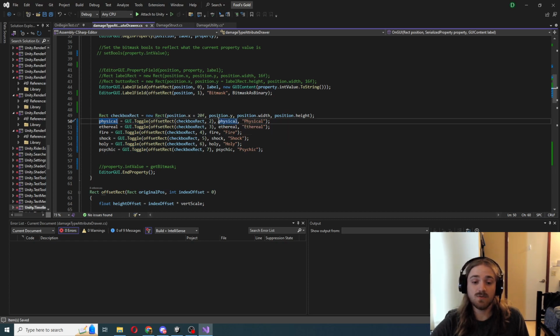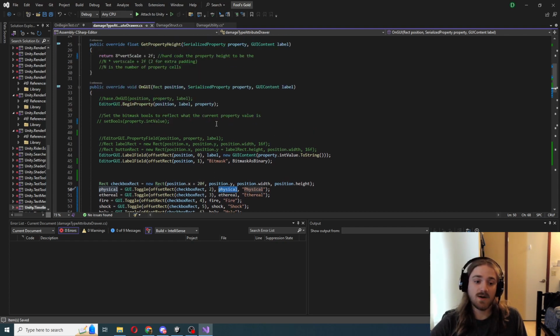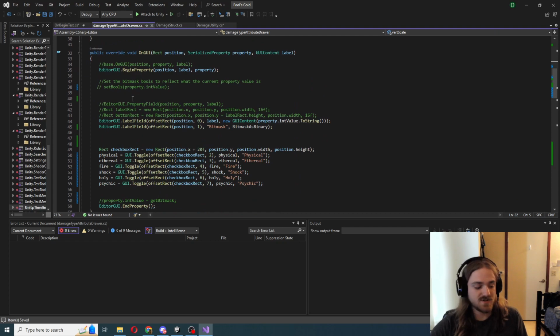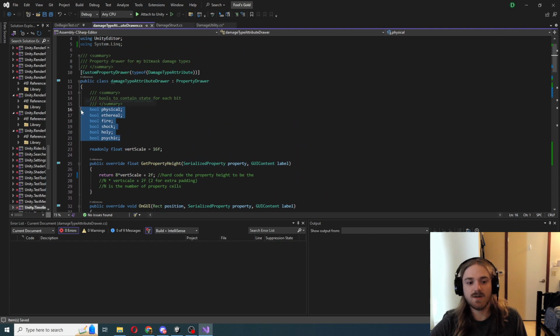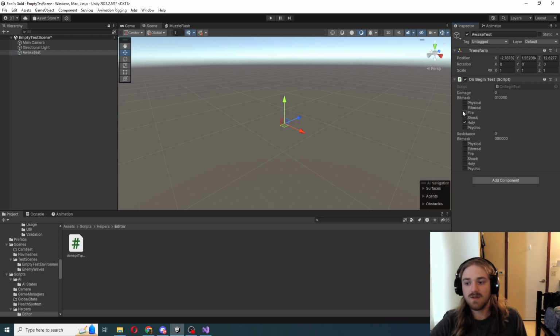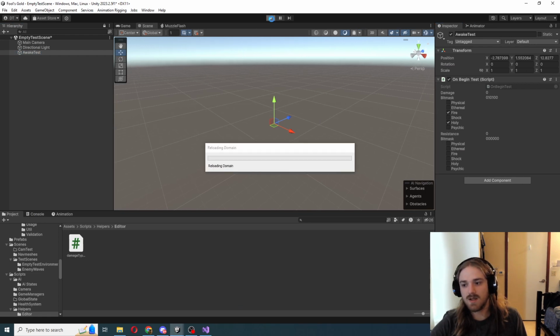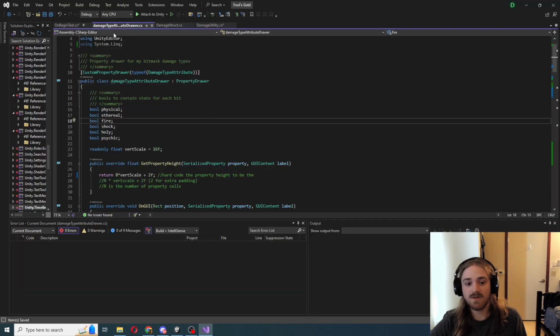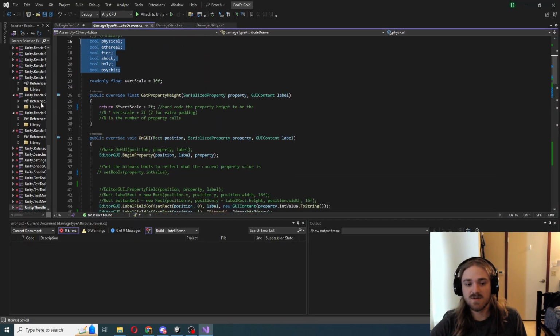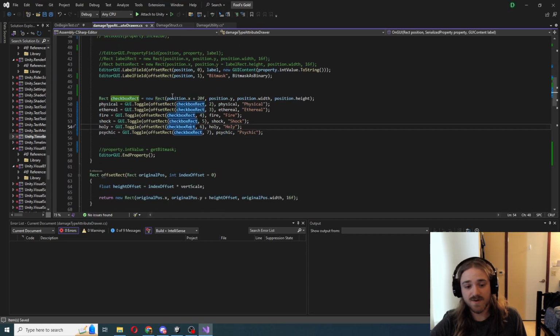We also have to tell the toggle what state it's in. So the physical toggle is in physical, but if that was true before, it doesn't matter. You'll see why this is so important in a moment. All these booleans, even if you don't tell them that they're true, default initialize to false. So right now, these are all like that, but if I play the game, you see it went back to 0, because again, we're going through all of this, these are false, and then it says, oh cool, now all of these are false.